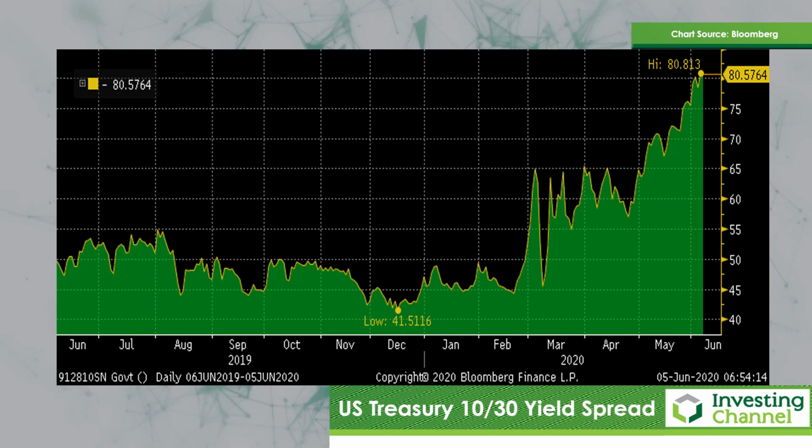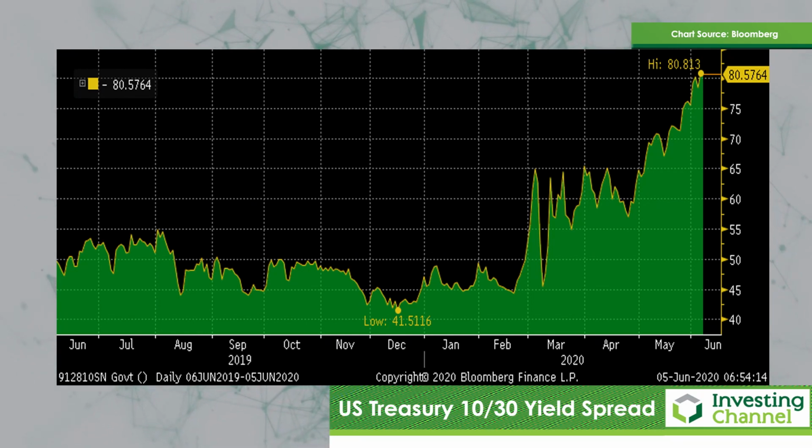So it's well worth bearing in mind what's actually happening in terms of yield spreads internally within the Treasury market. The first chart is the 10-30-year spread. And as we can see, it's at the highs, and it's certainly way above any sort of level that we've seen over the past year. It's not exactly terrifying at 80 basis points, but that's above the 40 to 50 level that we've been averaging for quite some time.